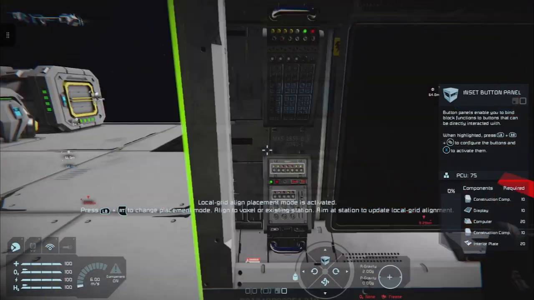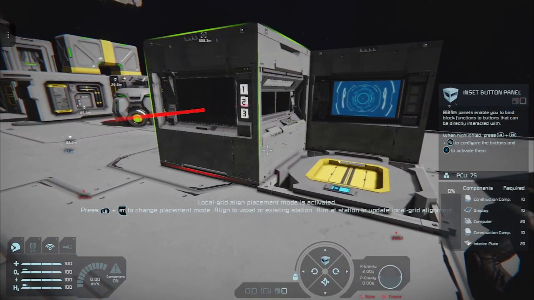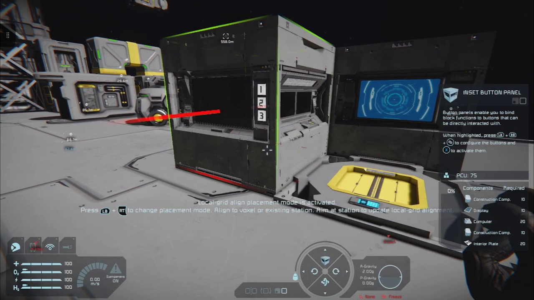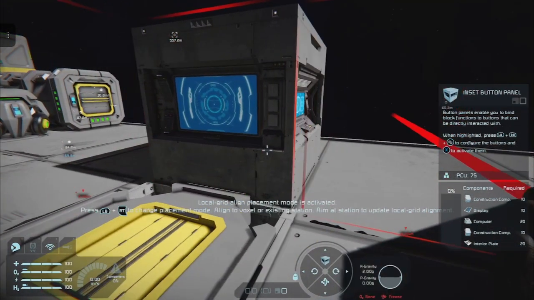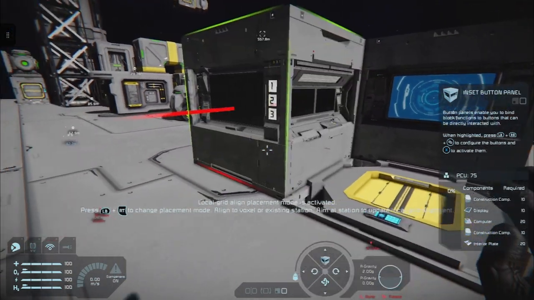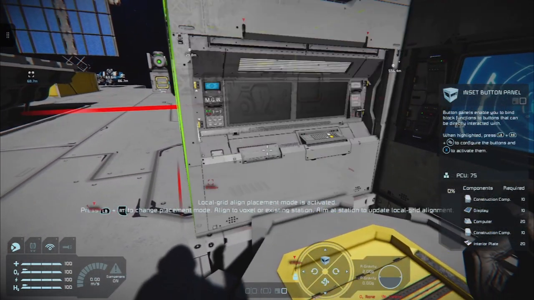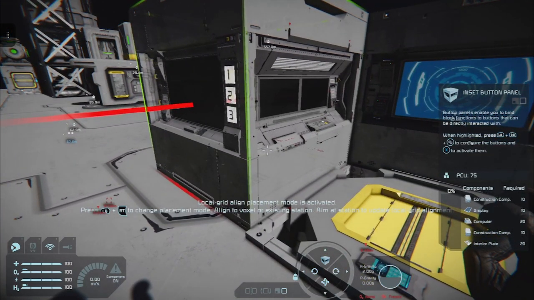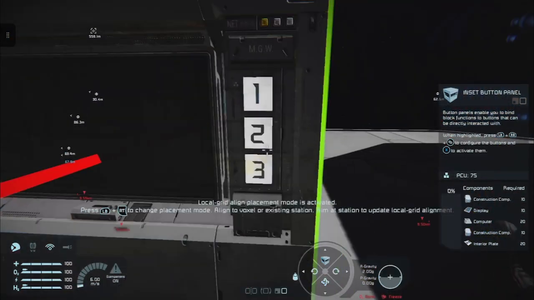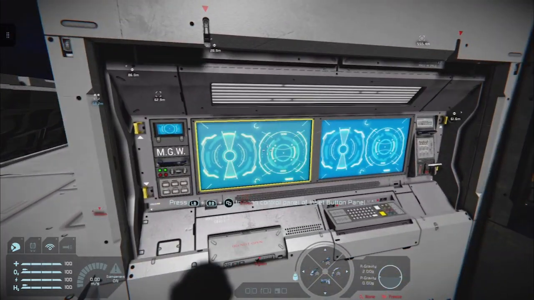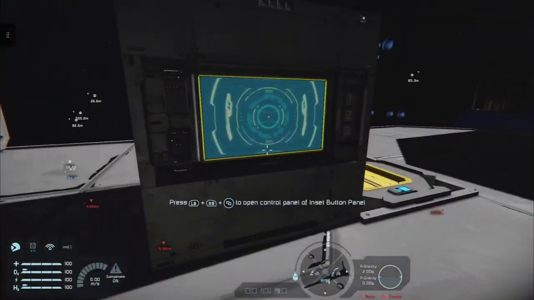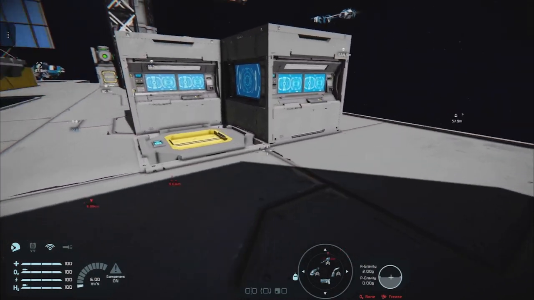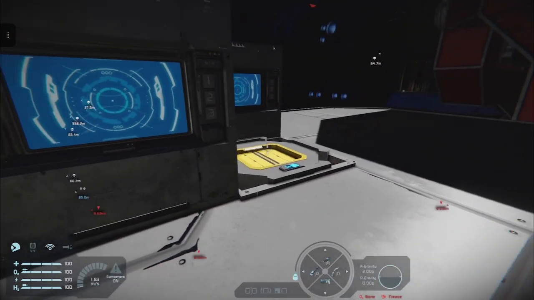So we're going to want one here, and because we're going to build an enclosed lift, we're going to want one at least on the outside, because if that lift is up, you won't be able to access that panel there. And so we'll just pop one here for now. So that and that. We don't want to do anything else just yet.